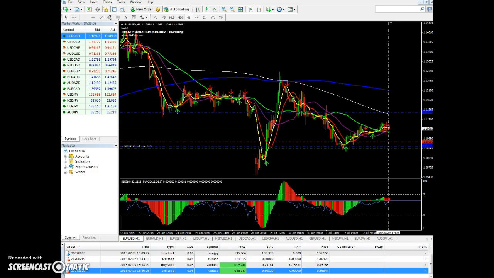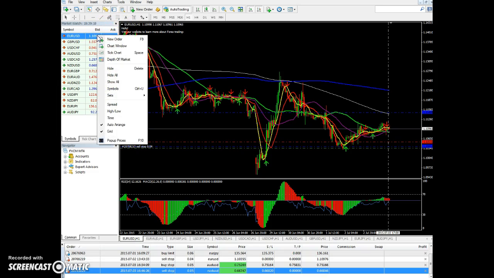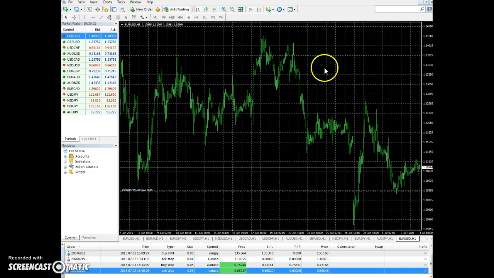I'm just going to create a basic generic window of what it looks like out of the box and show you how to set it up. So I'm going to go back to the pair EUR/USD on the 1 hour, and I'm going to right click on that pair and select chart window. When you select chart window, this is what it looks like out of the box, minus this green line here. So I'm going to show you how to set this up.